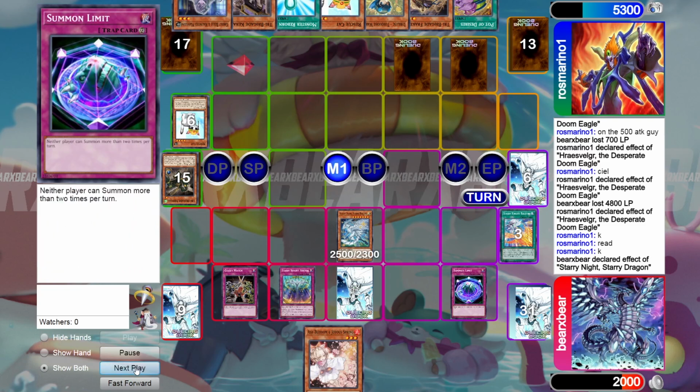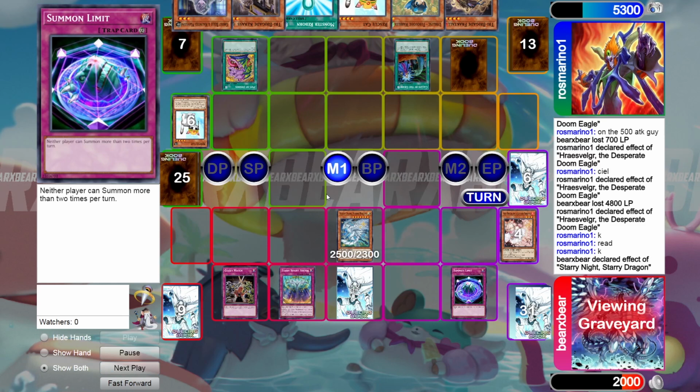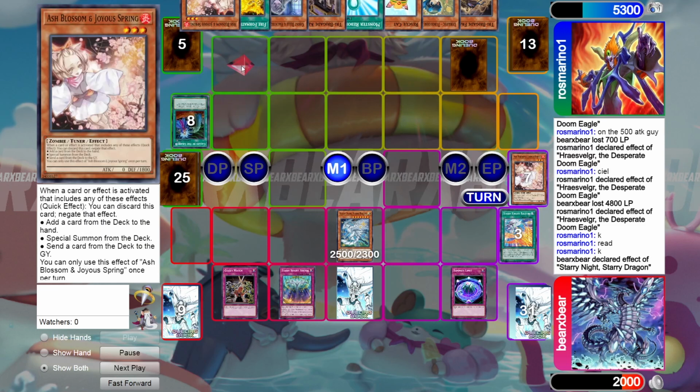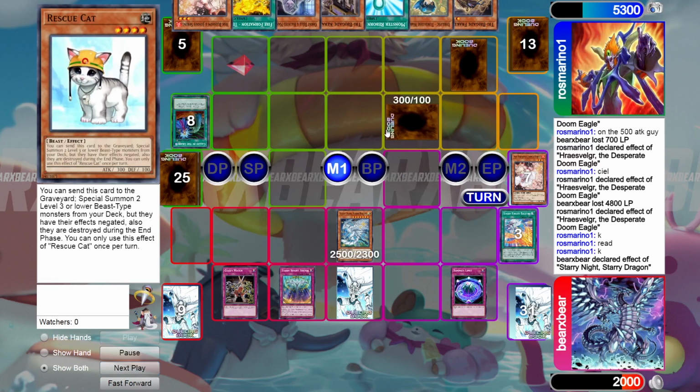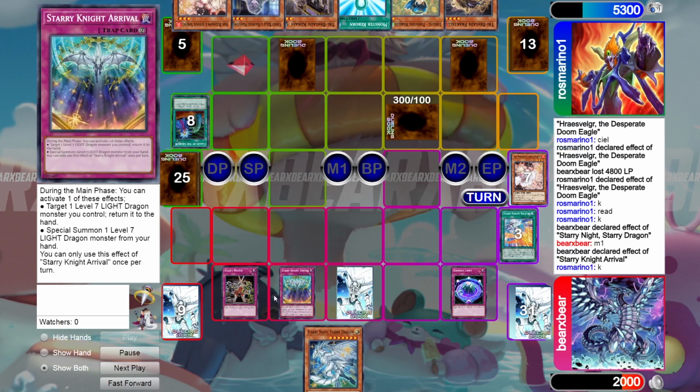Let's see what our opponent chooses to do here. Going to activate Pot of Desires, depleting whatever is left of the deck. Going to 7 cards left in their deck. We're going to use the Ash Blossom here because we don't want them to draw into anything good. But they do have the Call by the Grave, and sometimes you're just that good at the game. So they will draw into the Tenki and the Ash Blossom. Nothing too great for them here. They're going to just set the Rescue Cat and be forced to pass their turn. Setting the Tenki as well, seemingly just to bait something, make it seem like maybe they have an Imperm here in order to negate the Arrival.